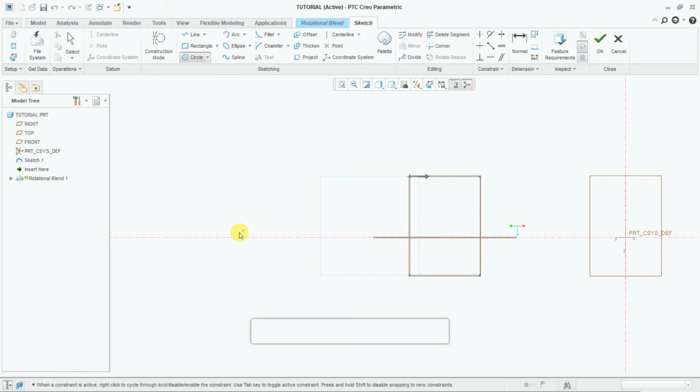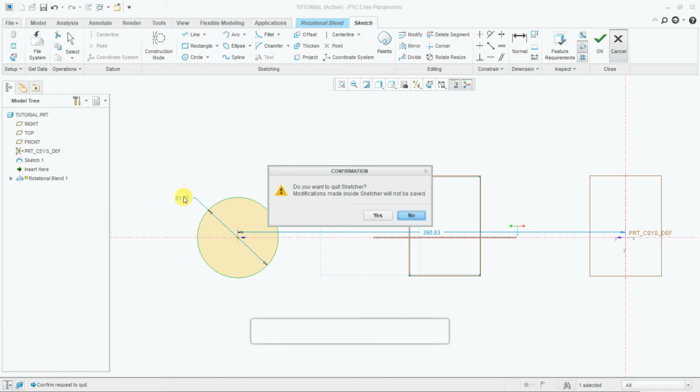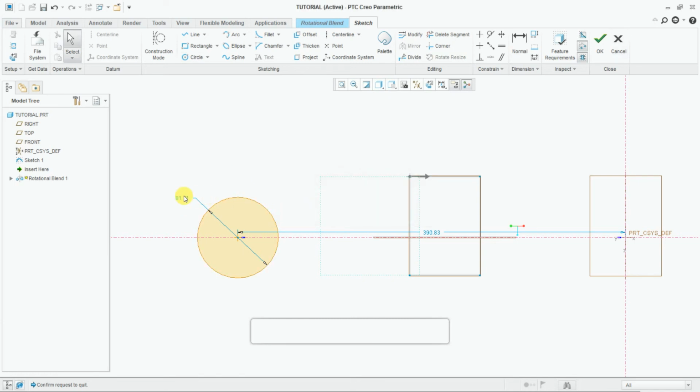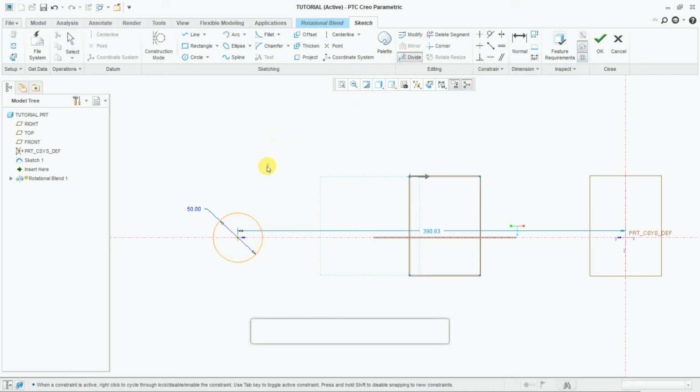I choose circle, give any dimension, go for the divide option and divide the circle into 4 parts. And now click on OK.